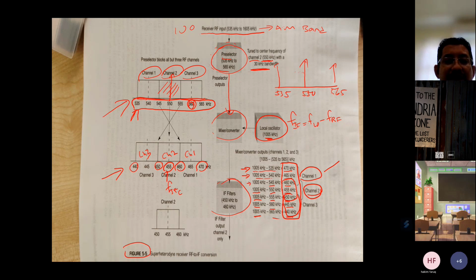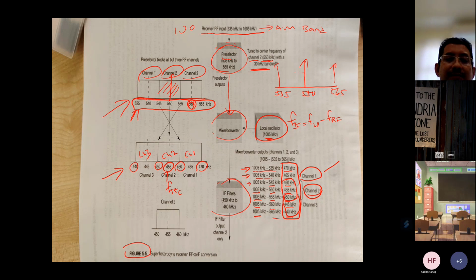Okay, dia ada banyak USF lah di sini. Dia ada banyak upper sideband dan ada banyak lower sideband daripada center. Dia ada tiga upper sideband, tiga lower sideband kalau kita lihat di sini. Saya nak dengar channel tu, saya tak nak channel 1. I don't want to listen to the other channel.